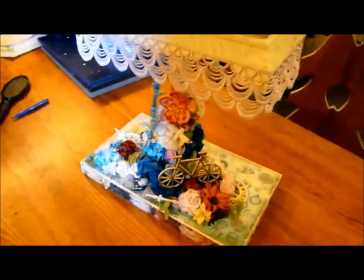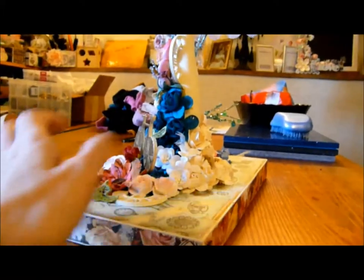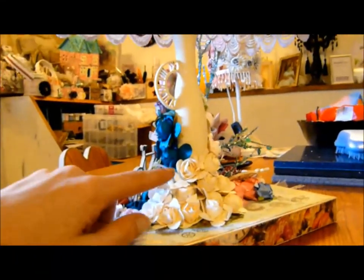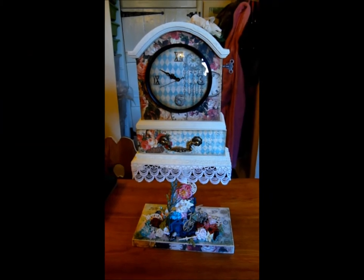And this is designed so that it can sit flat against the wall, but it's also done most of the way around, so you can see it. So what I might do is just turn that round for you guys. So there you go, across the back, there's another little birdie here. And I'll take you round, sorry if I'm making you dizzy, round this side. So there you go, guys, that's my project.